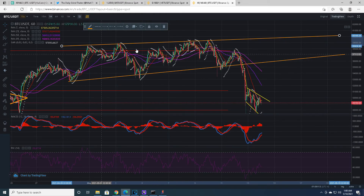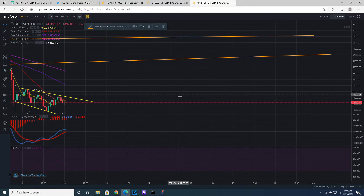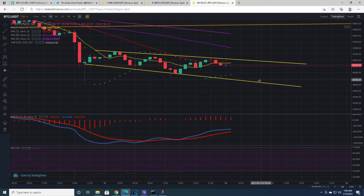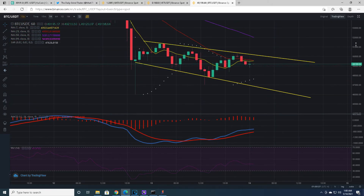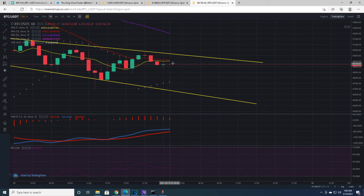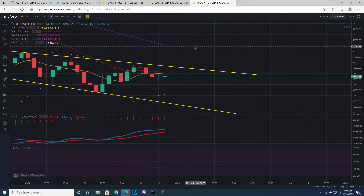That pattern is a bear pattern — a rising wedge, or ascending wedge. The last candle finished in a doji, a green doji. If we get buying pressure — come on, Bitcoin — buy it up, make a morning star, and we go all the way up to 53K, get a new level of support, and we are golden.